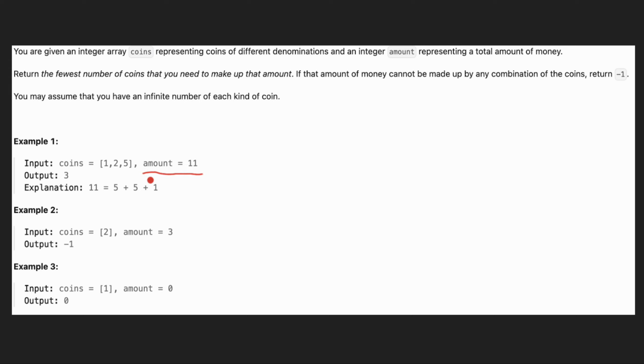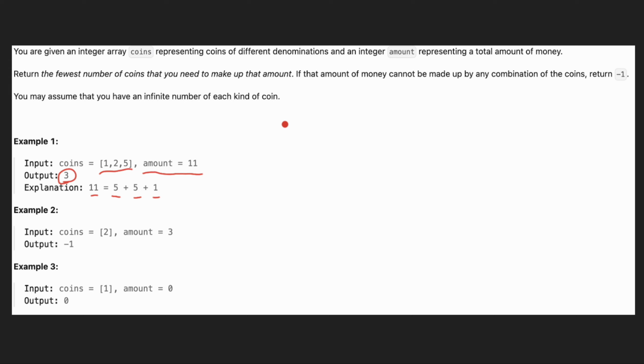Today we are going to solve a problem where we are given an amount and we are given coins, and we need to find the minimum number of coins to make up that amount. For example, in this case, we have an amount of 11 and the coins we are given. We can use 5, and we can use the coin any number of times, and 1, which gives us 11, and so that's why we are returning 3 as a result.